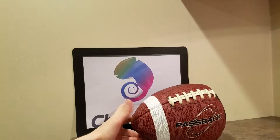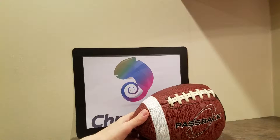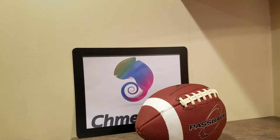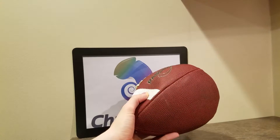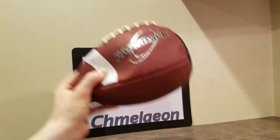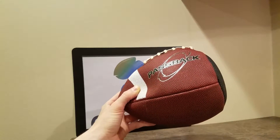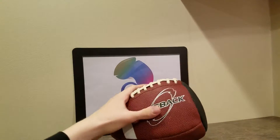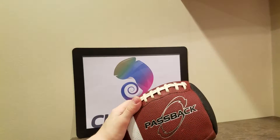It comes spiraling back toward you. Perfect for ages 14 and over. This innovative training tool helps improve throwing, catching, and passing skills, hand-eye coordination, agility, reaction time, and strength — the ideal equipment for you to have the advantage. Anytime, anywhere, this training football is ideal for high school and college football, for practicing your skills solo or with friends and teammates. It's also half a football, so your muscle memory is really learning the shape of the ball — you're supposed to be hitting it here and not catching it over here.